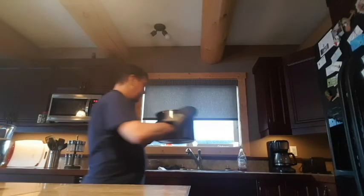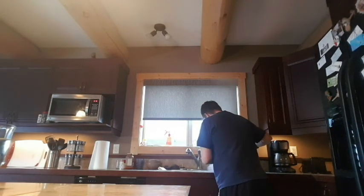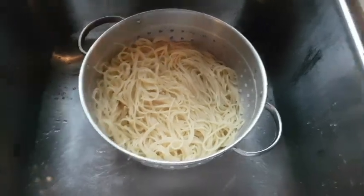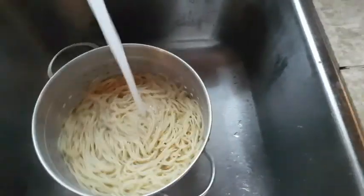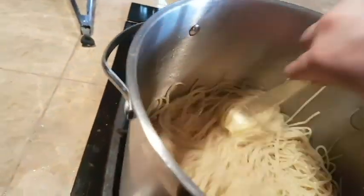Our noodles are pretty much about done now. So you're going to want to get a strainer like we did with the hamburger. You can just give them a little quick rinse. And then what I do is I throw in a little butter and mix it up.